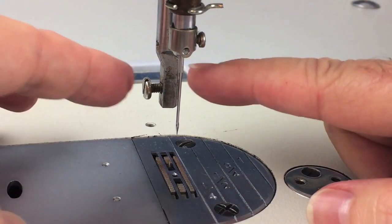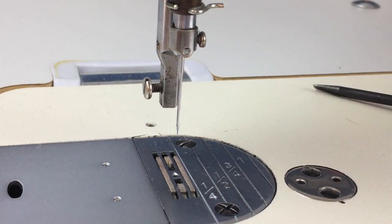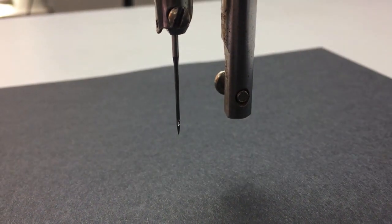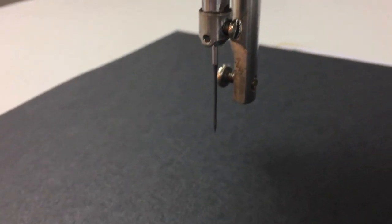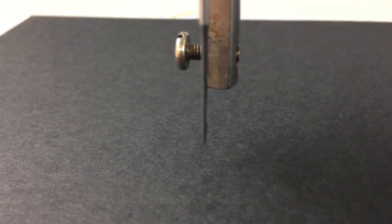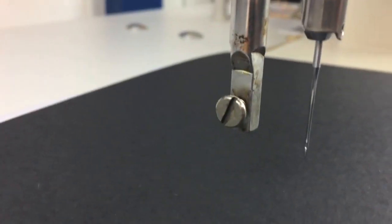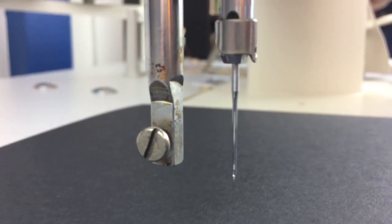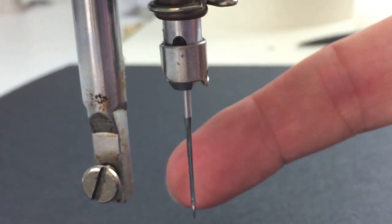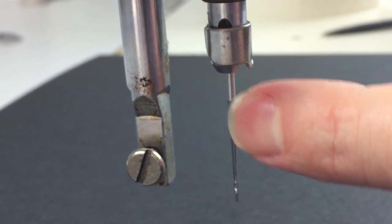So I'm actually going to do a close-up of the needle really quick, and I'm going to be holding the camera. Okay, so I just wanted to give you a close-up of the needle, and you can see the eye, you can see straight through it. As we very carefully move around, we can see that shank there. We move up, you can see that slight cutout. That's the shank. Then I'm going to move around to this side, and we can see the front of the needle, and I'll run my finger through the back. There's the eye, and I can actually run my fingernail through on that groove.